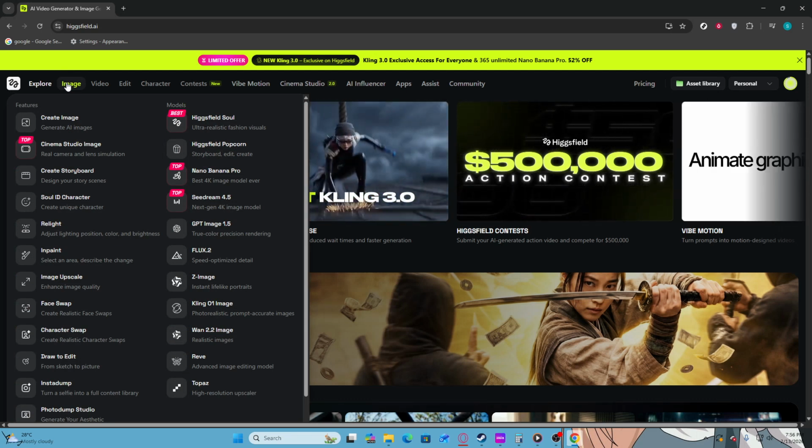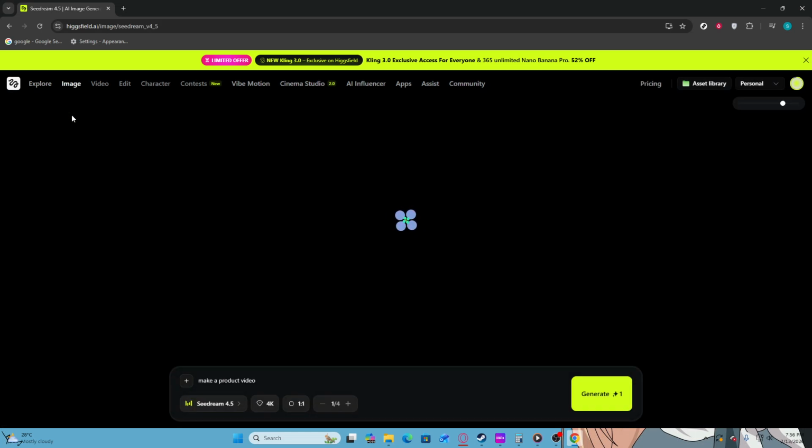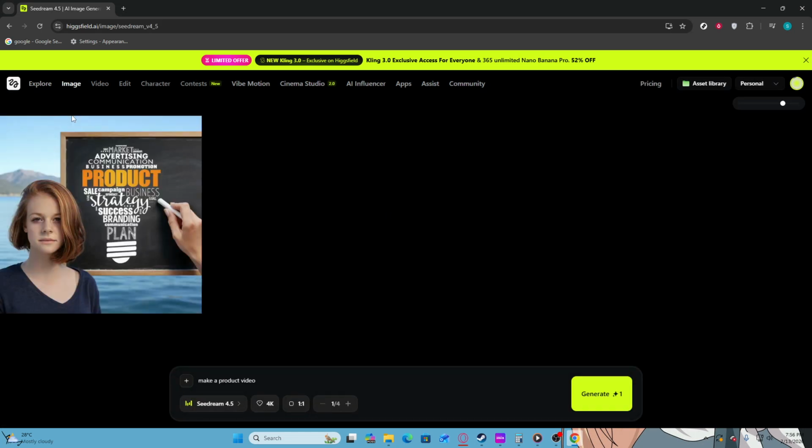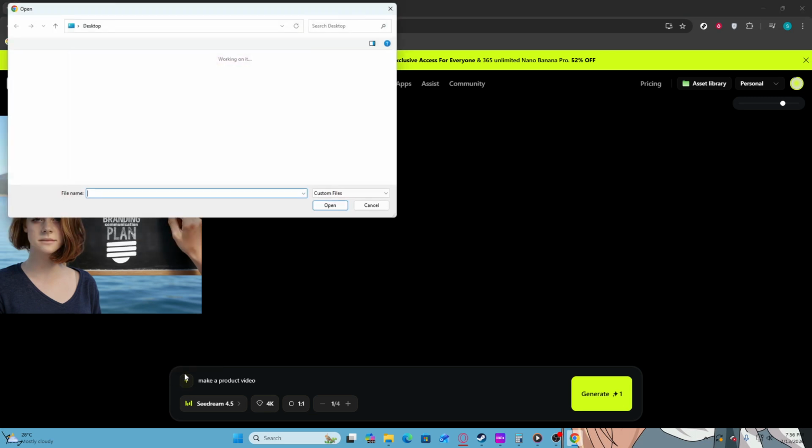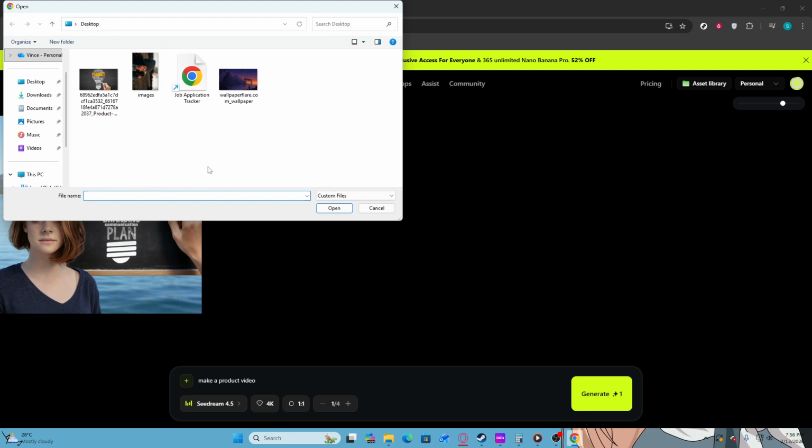After that, click on the Create Image button. This action will prompt a new screen where you can start the process of uploading images and adding text to your video project. Once this appears, look for the Upload Image option and click on it. This will open a dialog box that allows you to select images from your device. Ensure that your images are of appropriate size and quality for the best results. Larger files may take longer to upload, depending on your internet speed.